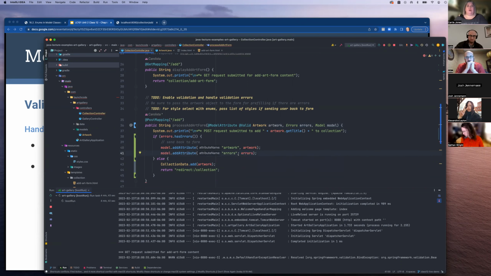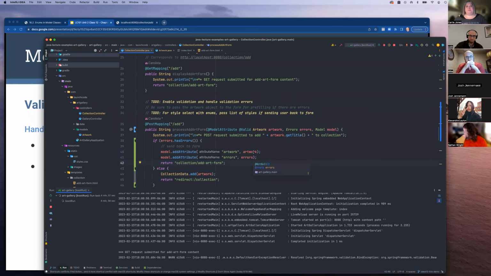All right, so the last thing is it expects a return statement here. So we have to return them to collection/add art form, because that's the template we're sending them back to. And then both of these things will be available in the template, so we'll be able to go over and work with that.